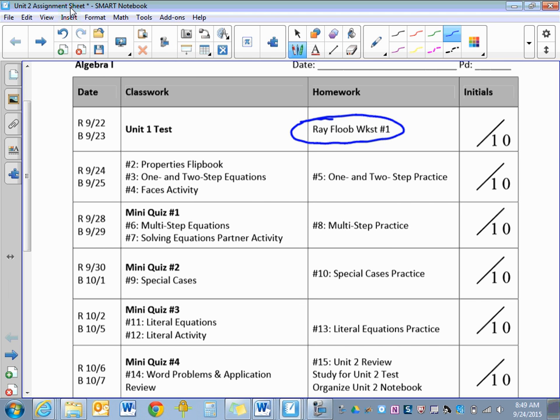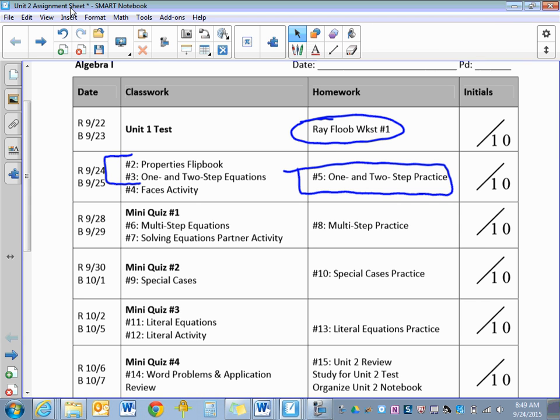Okay, and then today you'll see we're covering a lot of things. We're doing worksheets 2, 3, 4, and 5. 5 is indeed your homework here, and I went ahead and already passed that out to you. And then worksheets 2 and 3, these are notes, and 4 is a classwork activity. So again, depending on time, we might do 4 on a different day, but you will eventually get all these sheets. Okay?